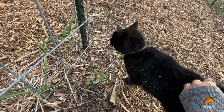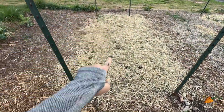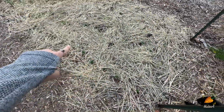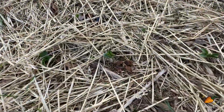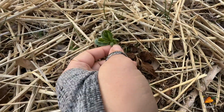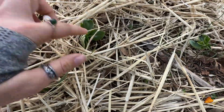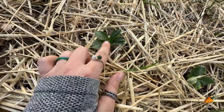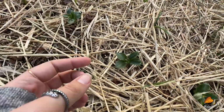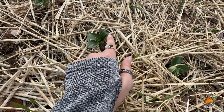Right, bud? Past the trellises in this area here, I have this little corner of onions, and I had planted fava beans, which you can see coming up now. I was a little worried about them with the freeze coming, and you can see this one got a little damaged. I think that's what that black is there. But overall they look all right. No more damage on any of them other than that initial damage. So pretty hopeful that they'll make it through the next couple of nights and then be home free.